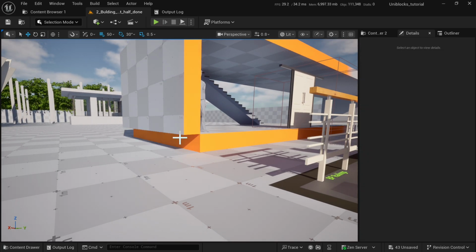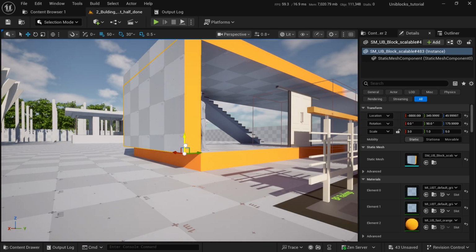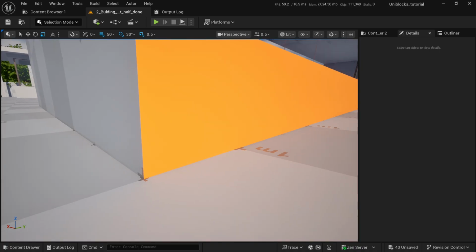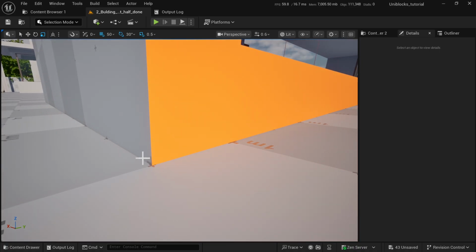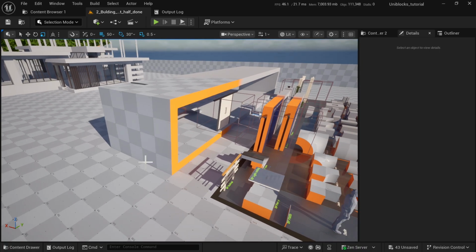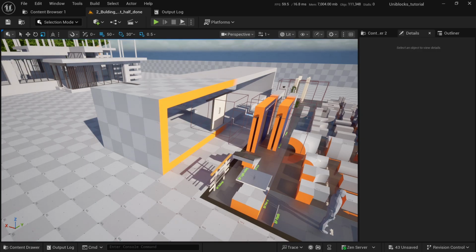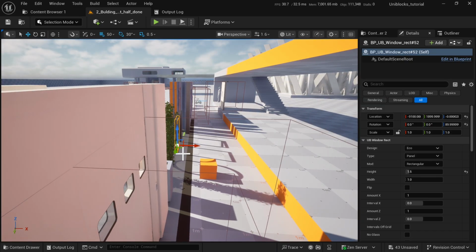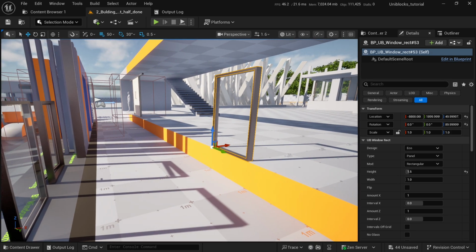So usually for this type of rectangular building, it's better to just have a block with a rather sharp angle here. Okay, what's next? Well, usually it's about windows. Let's duplicate it here.